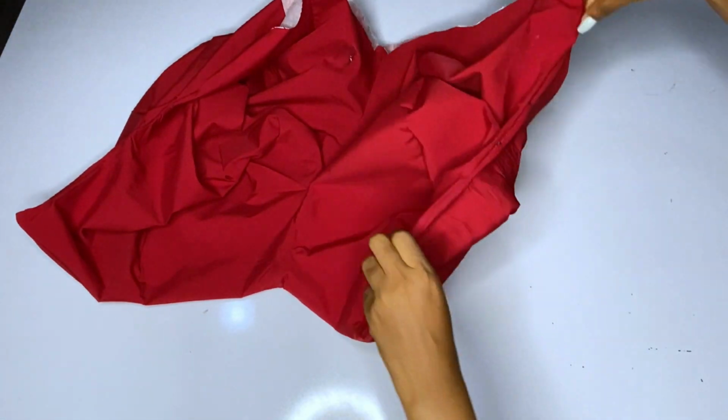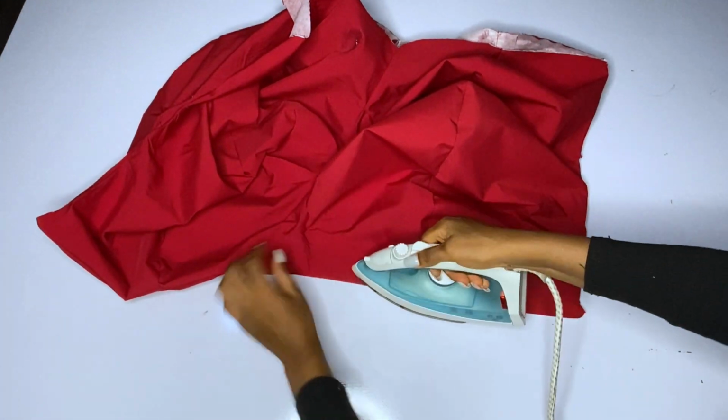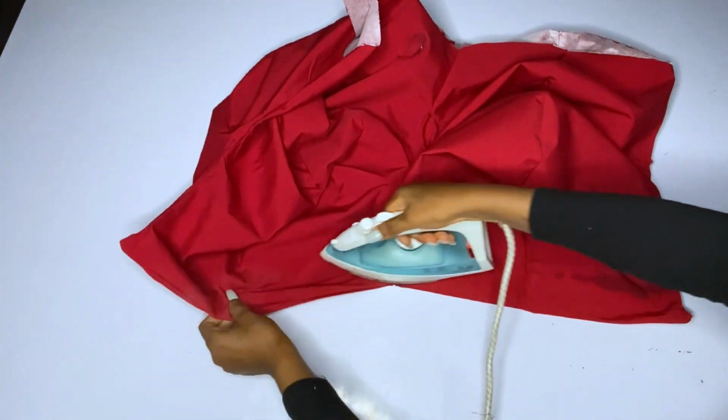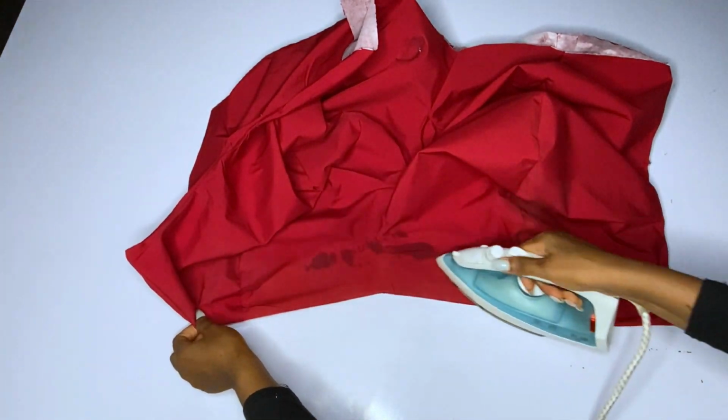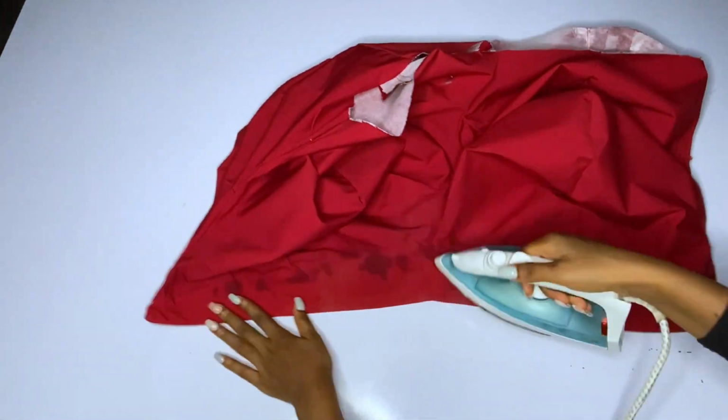So this is what I have. After turning, I'll go ahead and iron my zipper allowance. Iron the full length, iron the zipper allowance. Then after doing that, you are going to run a stitch along the waistline to hold the main fabric and the lining together.